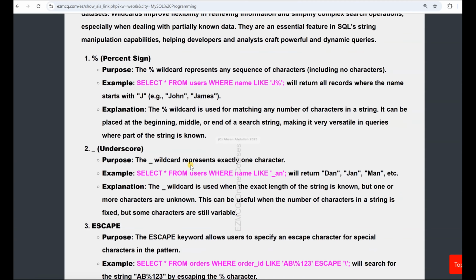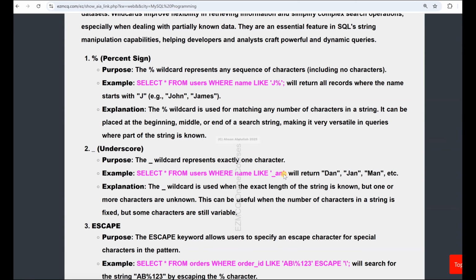So these are very powerful wildcard strings. Let's look at some examples. Percent sign: select asterisk from users where name is like 'J%', capital J percent. So get all the columns from table users where the name starts with capital J, and the wildcard means you don't care how many characters follow J. Now you have the underscore.